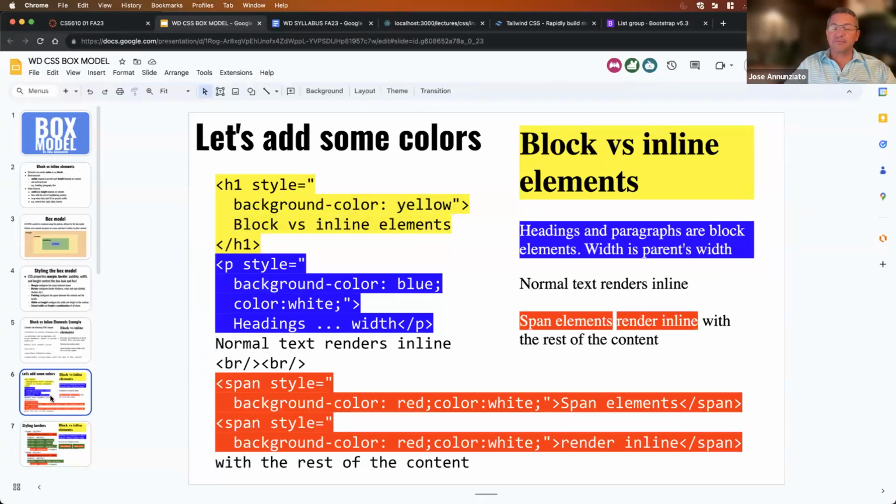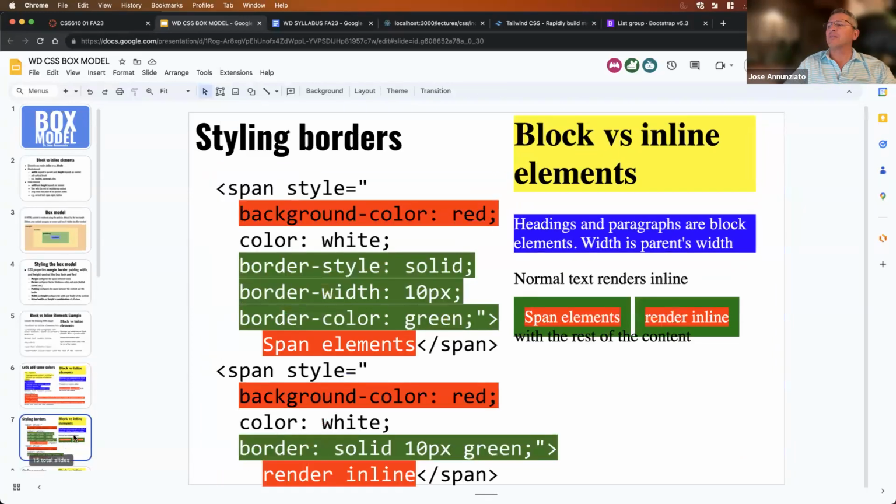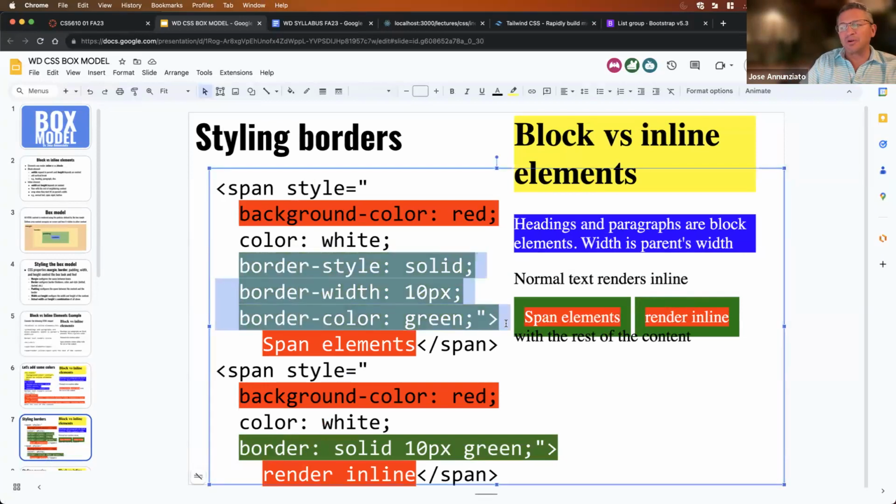So once we've painted this, we can now, for instance, in the spans, let's take a look at these spans down below here. Let's introduce first the borders. The borders allow us to control what the borders look like. Whether they're solid, they're dashed, they can be little dots. You can also change the width, how wide the border is. So this is a very thick border. Let's say it's 10 pixels wide. So the width of that border is 10 pixels wide. We're setting it to be solid.